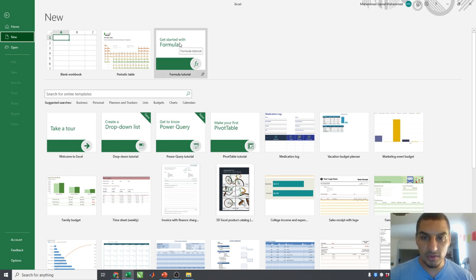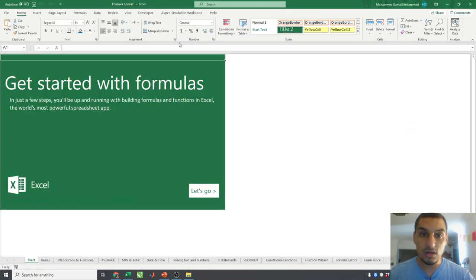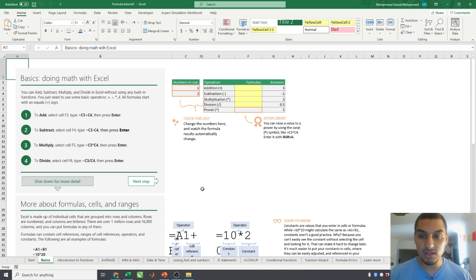I just opened this for you just to see what it does. So it is kind of very nice for people who are kind of starting to use the software. So it's giving you some hints and some tips and information about the software. So it's actually made very professionally, and there are many links and kind of things that are making it easy for the user to understand and to grasp the information that's in there.